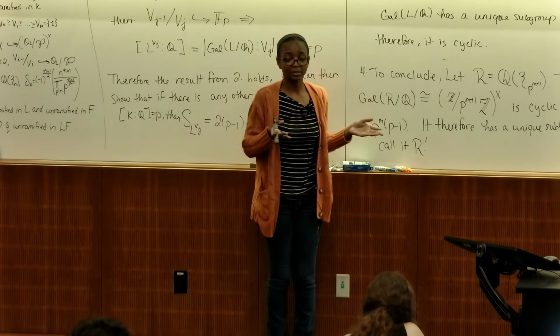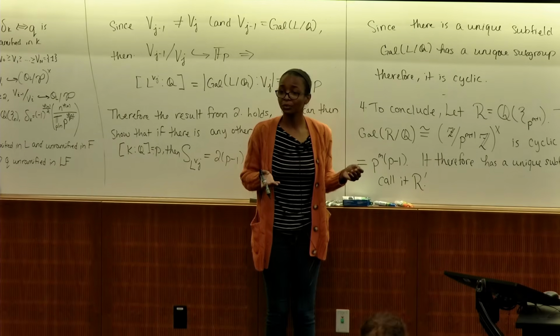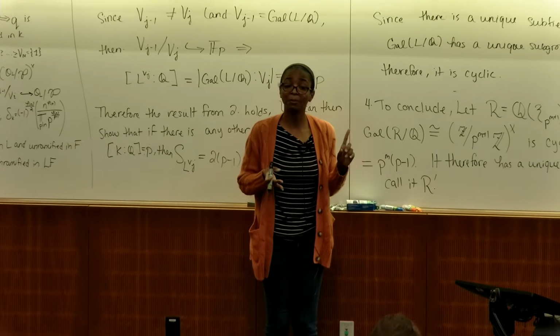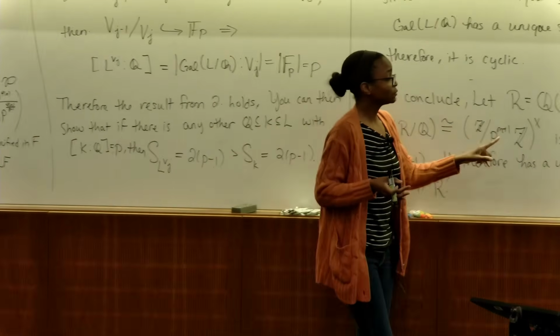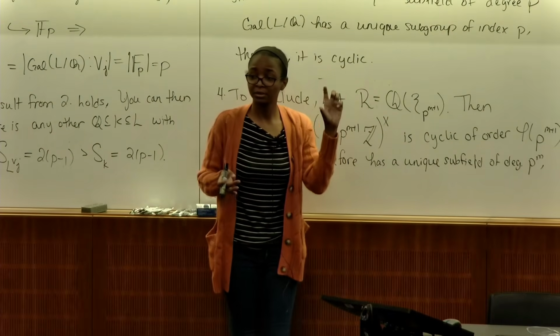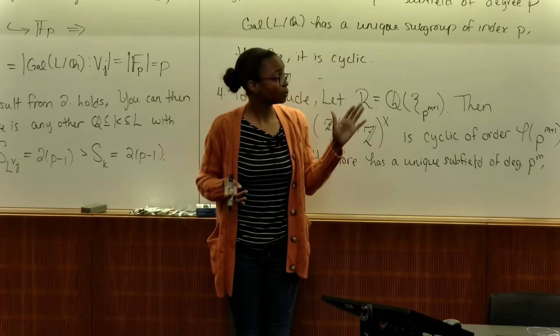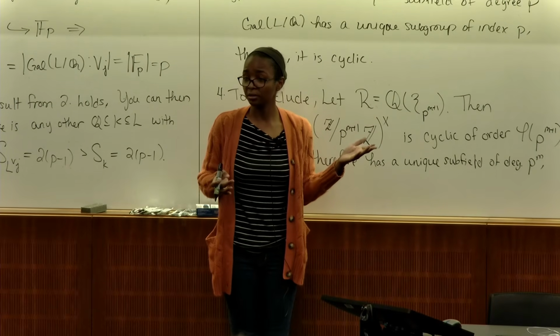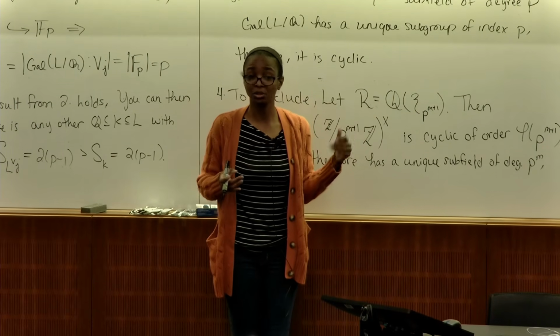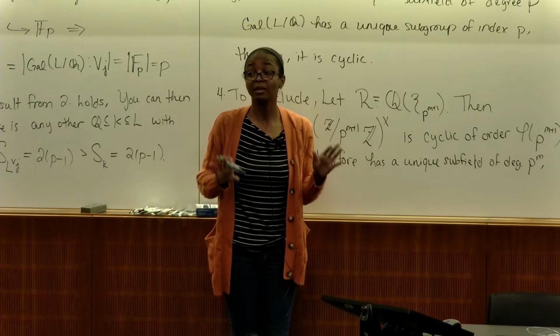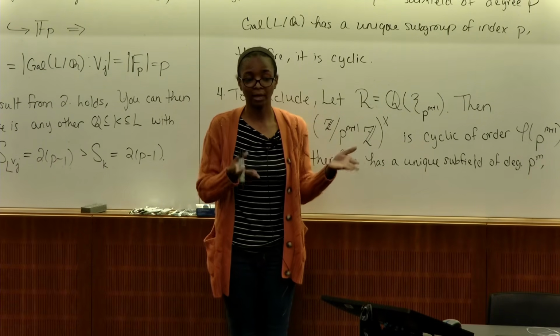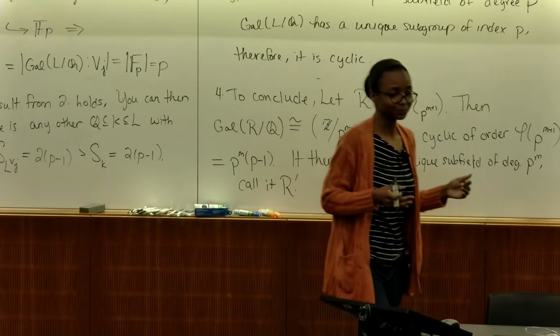Its Galois group is isomorphic to the Klein 4 group. Okay, so you have to do something a little bit different, but even in the case of 2, there's a particular extension that you can pick out that is always going to be cyclic. And that's the bulk of what I'm asking you to do in the exercises today. And then once you find that extension, you just adjoin an appropriate root of unity that is also based on a power of 2, and you still get to the same conclusion.